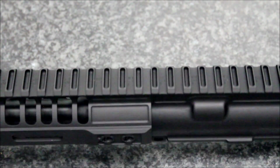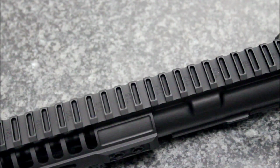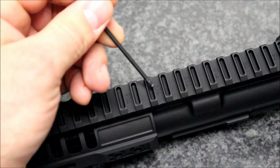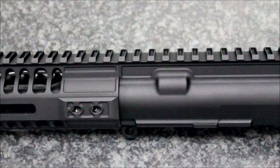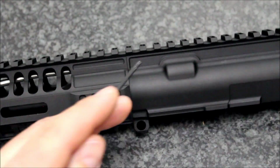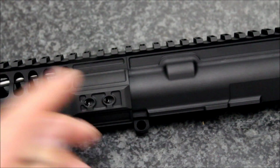Now, one of the nice features of our rail system is you end up with a nice monolithic look to your build. So you can see that there's no gap. It's almost hard to distinguish where this rail starts and stops across the top. Obviously it's right here. You can see that there's zero gap in between the upper receiver and the rail.